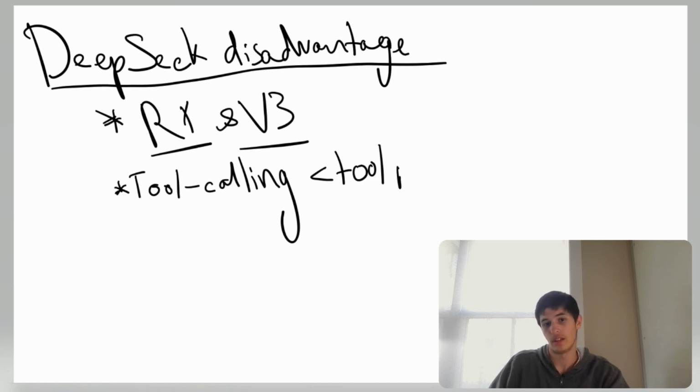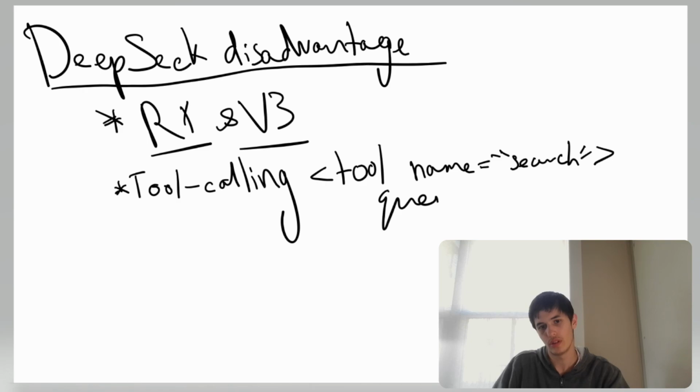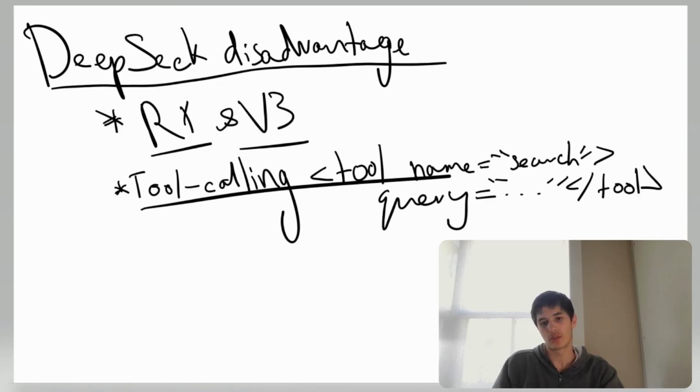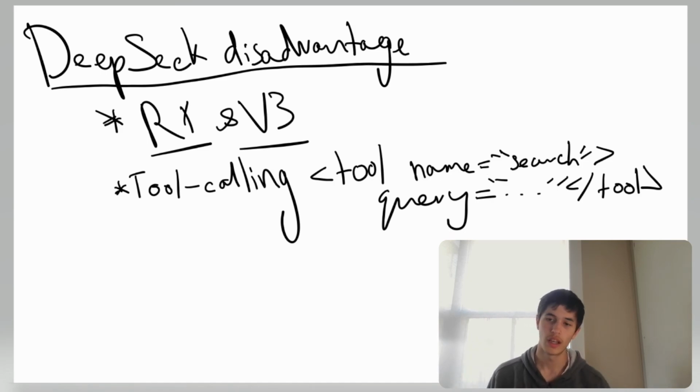So anyway, let's say it says tool and then name equals search and then query equals something, right? And then close it with another tool tag. And then maybe there's a number of results to retrieve or something like that, right? Maybe the domain of the website from which to retrieve those results. And so that's tool calling, where it just calls things, like how an AI model can all of a sudden search, how it can save memories, how it can write in documents. All this stuff is through tools, right? So it calls this tool, and then its internal, actual hard-coded system obviously then attends to it.